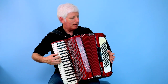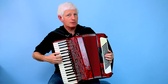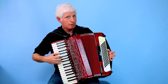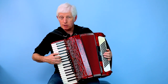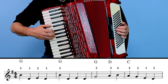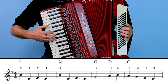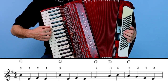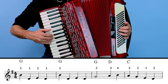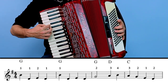So hand set up, left hand is set up. My bass is just pulled in again. Okay, and I'll do it very slowly. Remember, the left hand is going 1, 2, 3, 4, and all the basses, the C, the G, the D bass. So after 4, 1, 2, 3, 4. And I'm going to stop there basically.